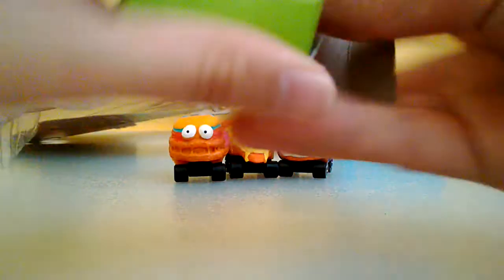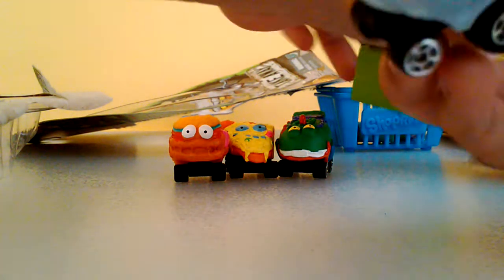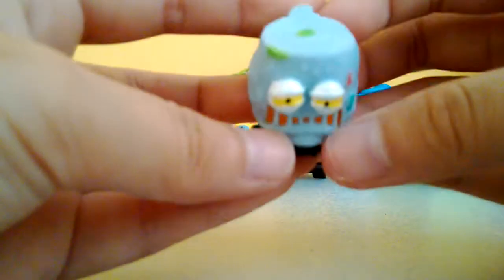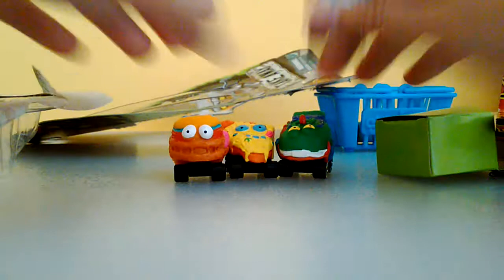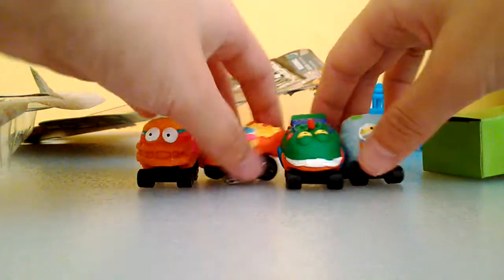Okay, and we got a certain character. I think that's pretty cool. Oh, nice. I think this is a toilet roll. That's funny. Oh my god, that's actually pretty cool. So, nice work. Actually, I like this little toilet roll kind of stuff. So, here's a look at him. Okay, so he's pretty cool actually. So, here are the four trash wheels that we got.